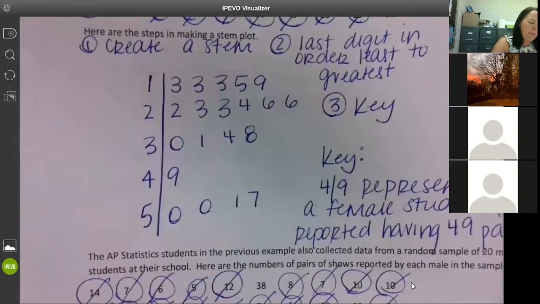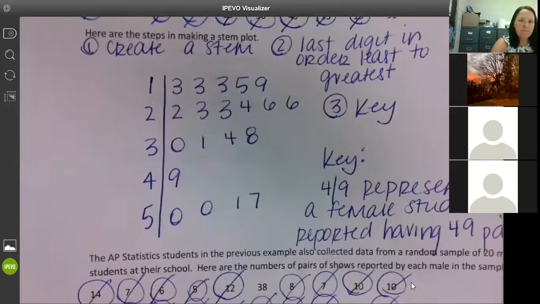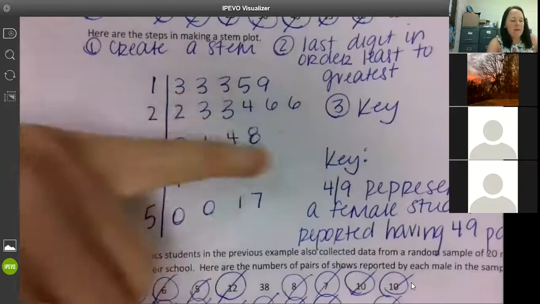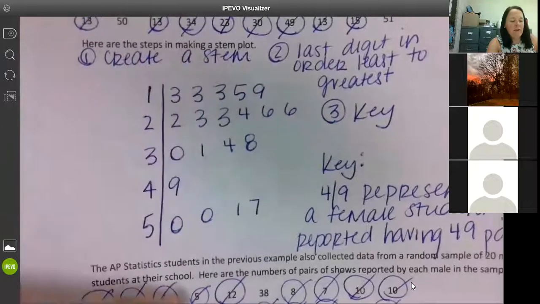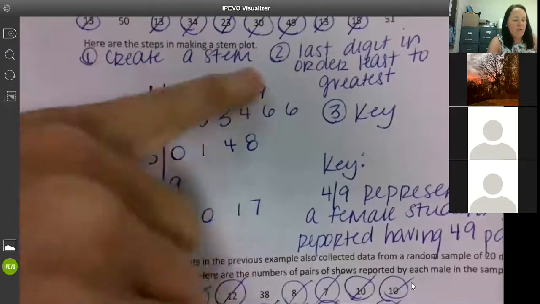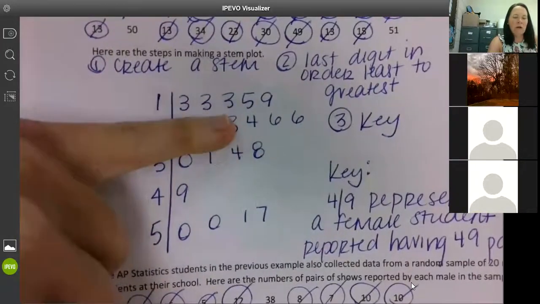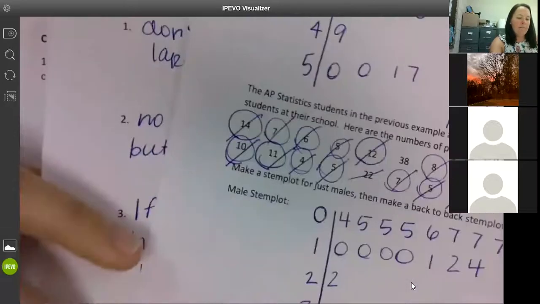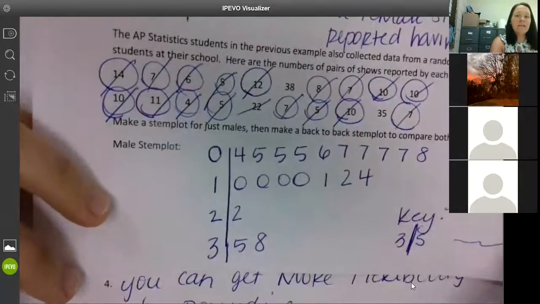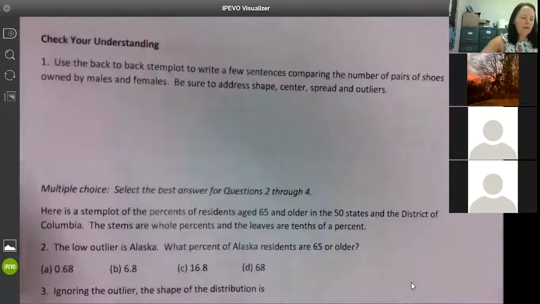Right skewed. Okay, why is it right skewed? You are correct, but why is it right skewed? It's got a hill on the left, and then it kind of tails on the 9. Your peak is up here, and then it tails off. And even though it peaks again right here, we're looking at the overall pattern. So that wouldn't be right skewed. It's really heavy on the lower end. What about the male one? Right skewed. Yeah, it's the same thing. It's really heavy up here and not so much down here.